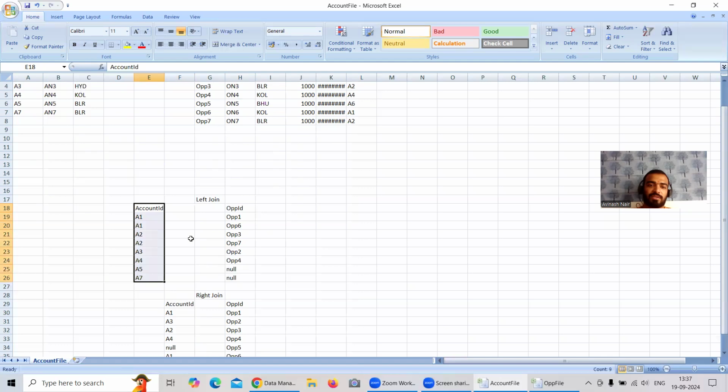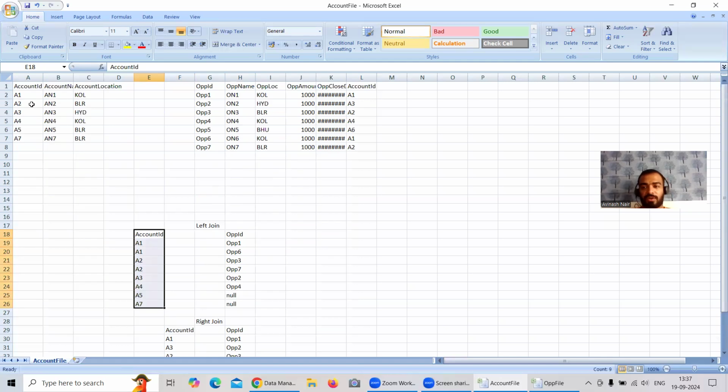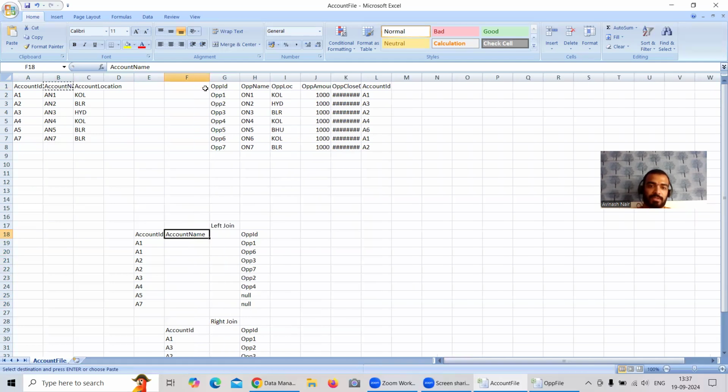For the left join, as I was saying, it takes everything from your left. So let me copy the account name so that you understand it more clearly. For this account name under left join, I have this account ID A1, so let me also take this AN1.